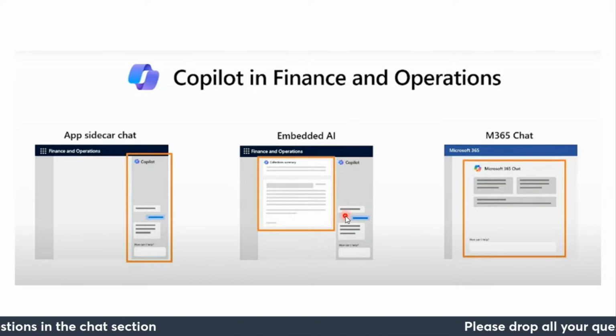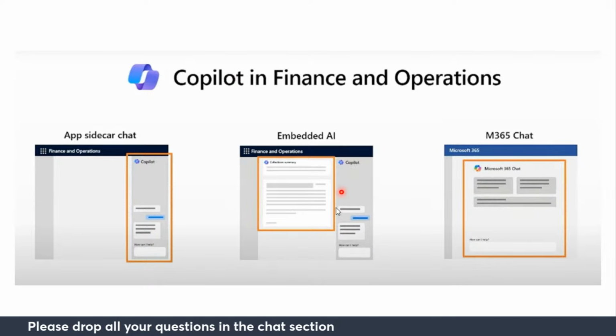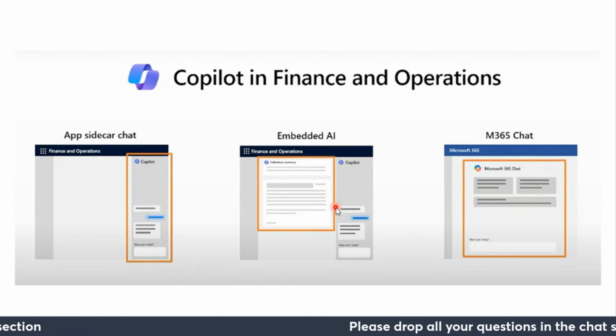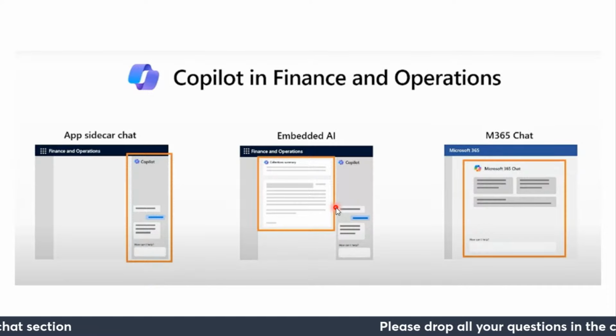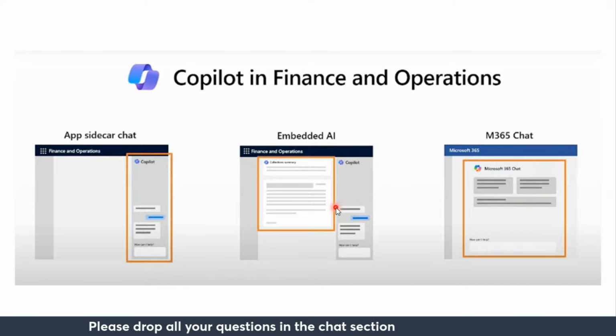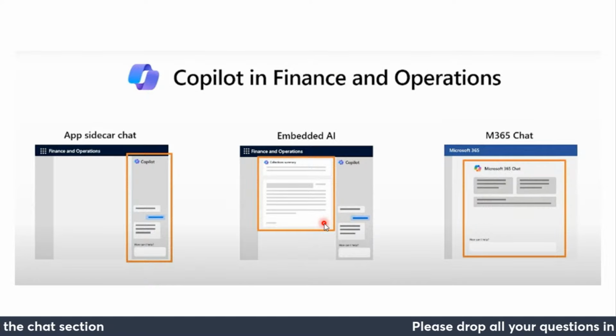It's one of the Copilot features. It's not a sidecar chat. Sidecar chat means we are asking questions like a chatbot that helps you navigate, right? Embedded AI helps to summarize your customer trend and your vendor. It helps reduce the time of analyzing a customer's payment trend, or a product: what is that product about, how many attributes are there, how much inventory is available. That is all about the embedded AI, right? Embedded means it is available as a feature in Microsoft Dynamics 365 Finance and Operations.